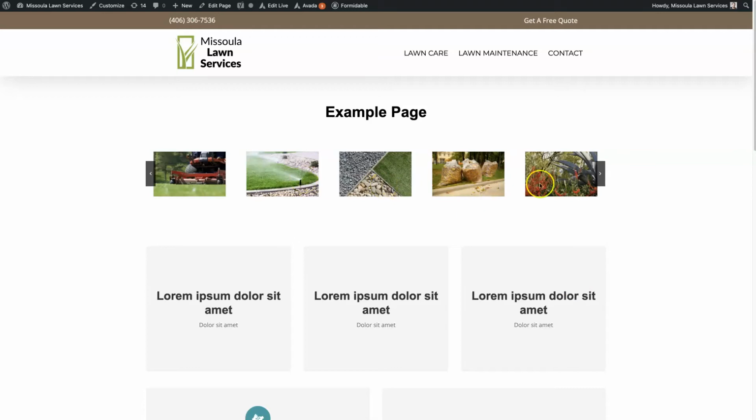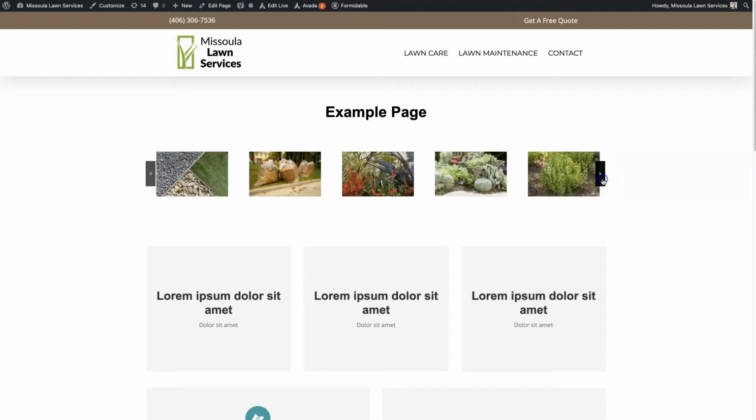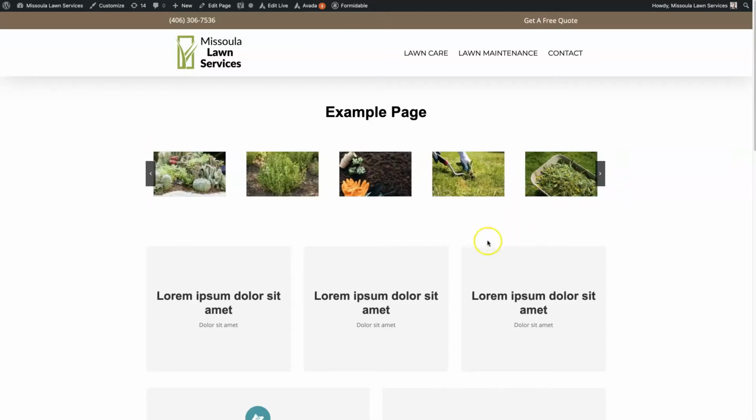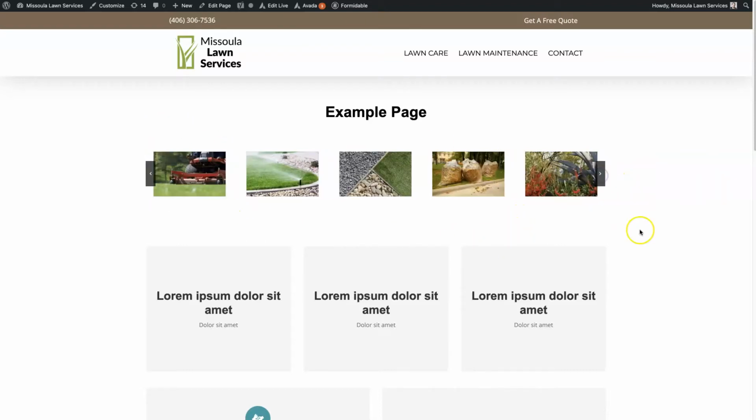The Avada Carousel feature gives you the ability to have a number of different images in a small area on your website that people can browse through, which is really quite powerful. So let's take a look at how to set one of these up, some of the different functionality. We can play around with the design and give you an idea of what's possible with the Avada image carousel. So first of all, we're going to open this page.